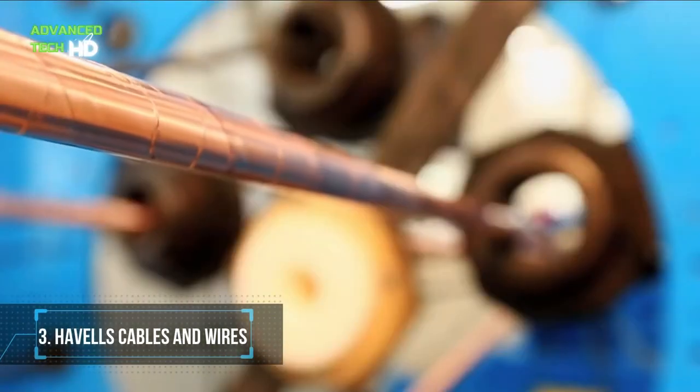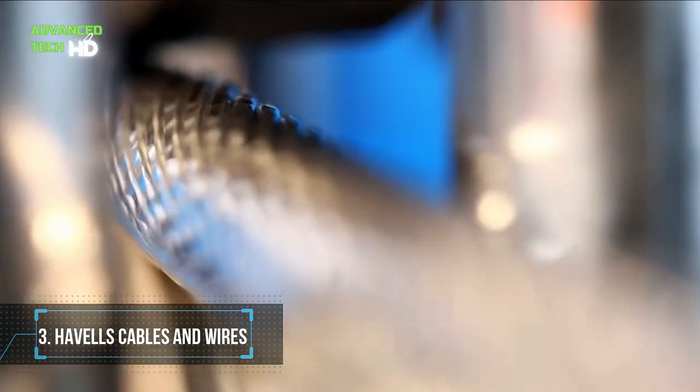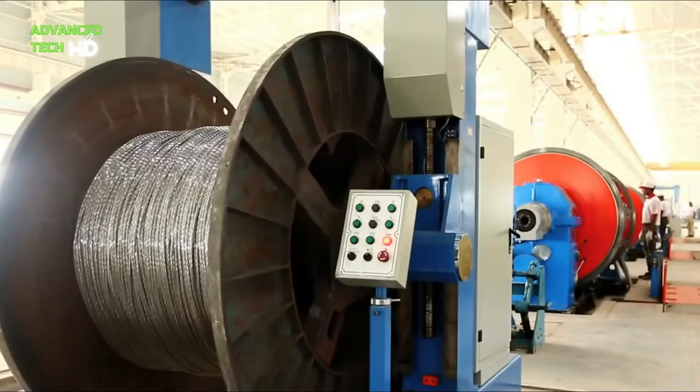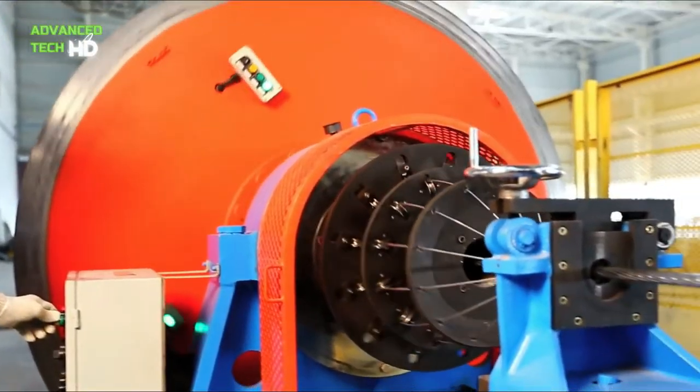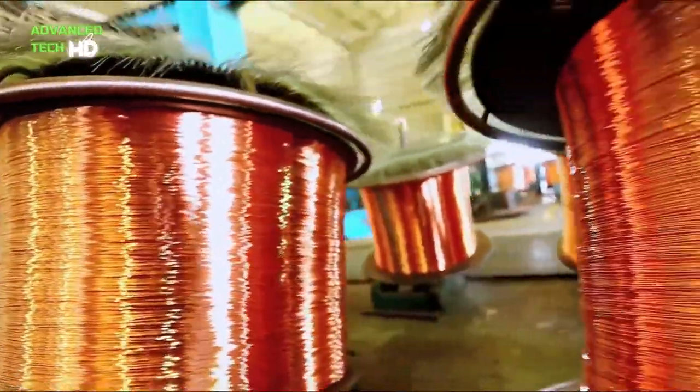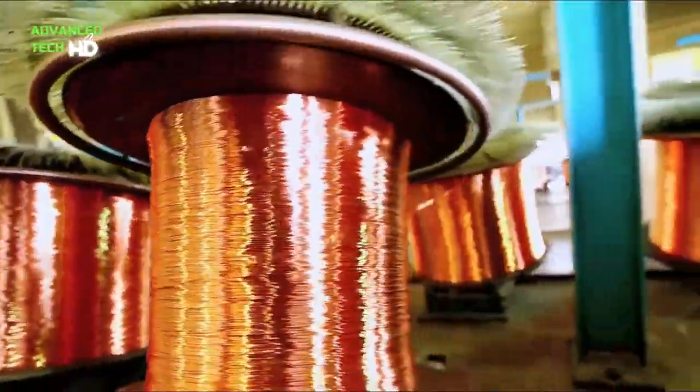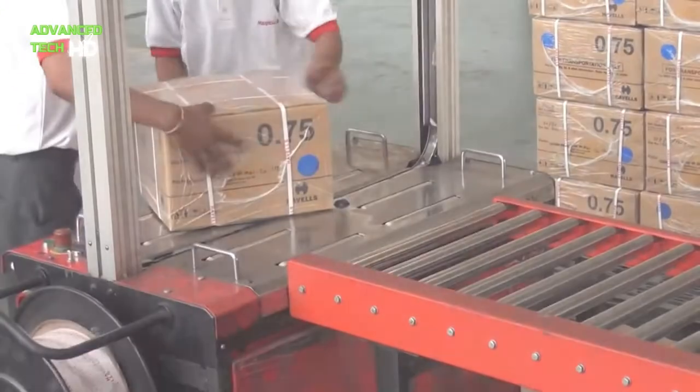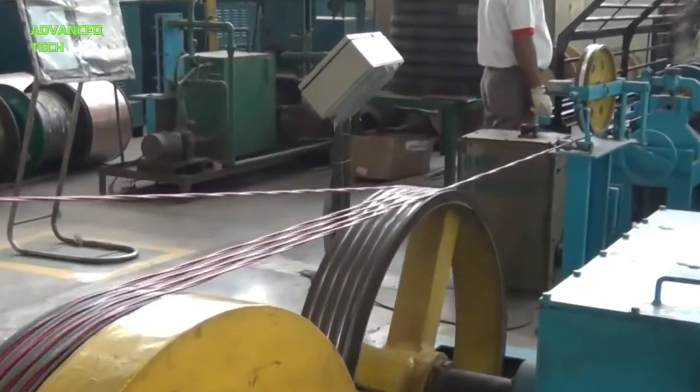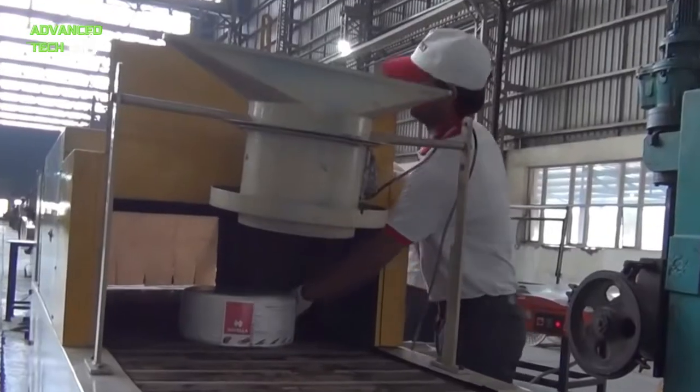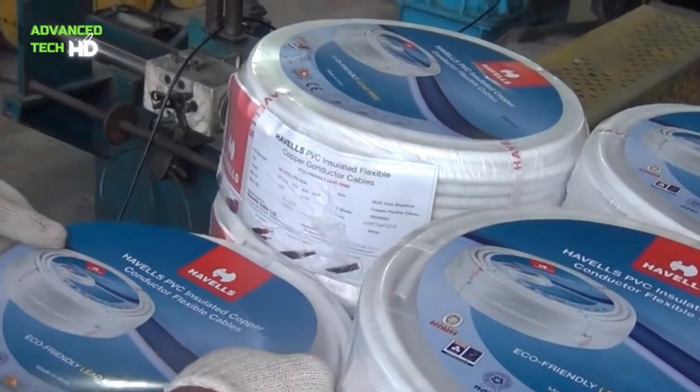Number 3: Havels Cables and Wires. The Havels cable and wires are manufactured in special machines designed to optimally construct well-insulated wires. The whole plant can draw wire from 8mm to 1.6mm. The insulating process is critical, as it involves equipping the wire with the CV line. After insulation, it is arranged for the next phase, which is the packaging. The wires are famous for their insulation and proper quality of the material. They are low-smoke cables. Along with that, the cables are fire-resistant. Different sheets are added to provide absolute insulation.